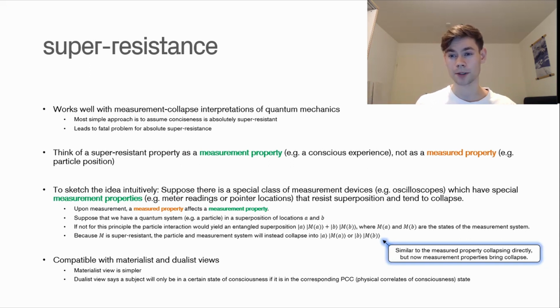There is, however, a big problem with this, a fatal problem, as it turns out. And that is that this superposition-resistant dial, in this case on the oscilloscope, would never actually be able to switch. If we're looking at the dynamics of the system, when we say this is superposition resistant, you're saying that it would always be in one of these states. So the dial always keeps to one of these and never belongs to an intermittent stage where it's a function of both.